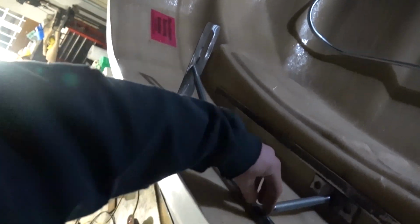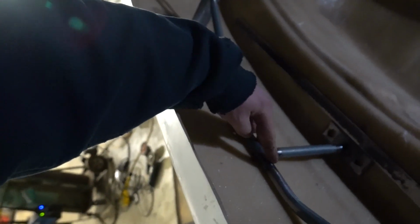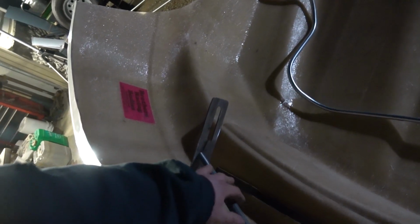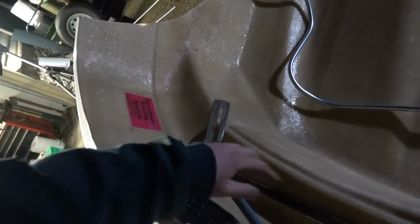So I started off the night, I made this little brace for the front so we could try and epoxy and then fiberglass over this front piece. We'll put it up here, try and figure out a way to clamp it, and then we'll weld in here. All we need is a few tack welds on the conduit to the flat bar, and then we can weld it when we get it out of the truck.